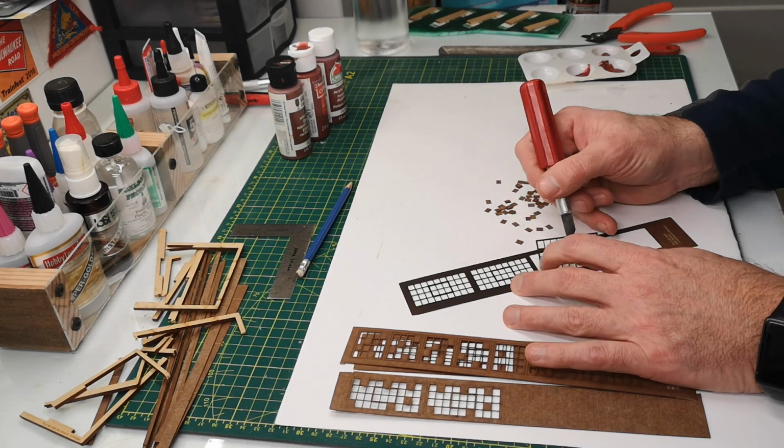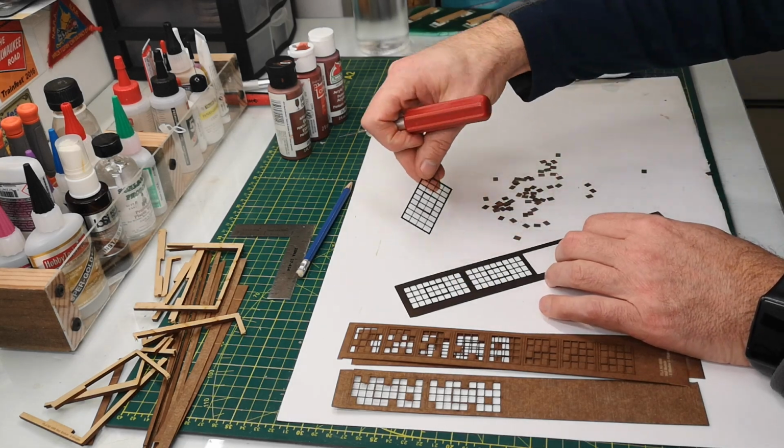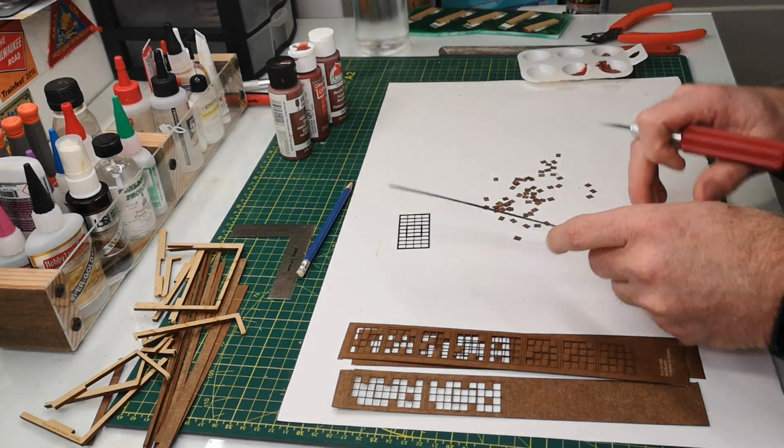Use a little knife. Don't have to clear any tabs or anything. And that's your windows ready to go.